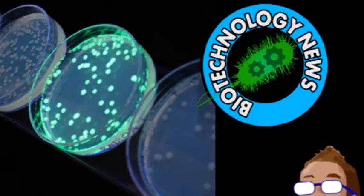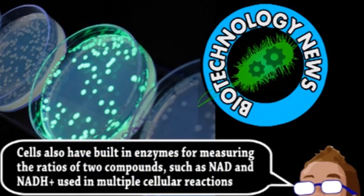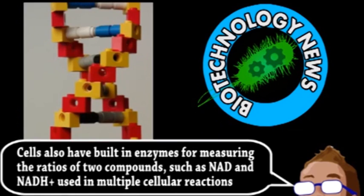Similarly, subtraction and division can be achieved if one compound triggers a gene promoter and another triggers the gene suppressor. They even created an analog square root circuit using only two genetic parts, whereas a recent digital circuit required over 100 genetic parts. Still, this is only the beginning for analog genetic circuits, with the goal of making advanced and precise biologically based sensors, both for the environment and enhanced control over gene expression in organisms.